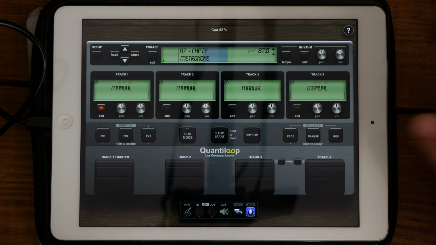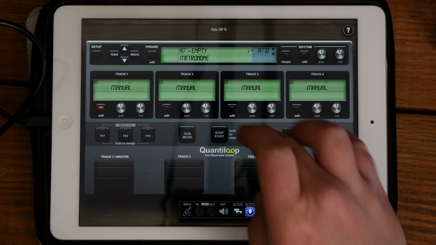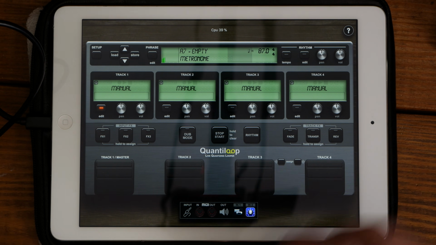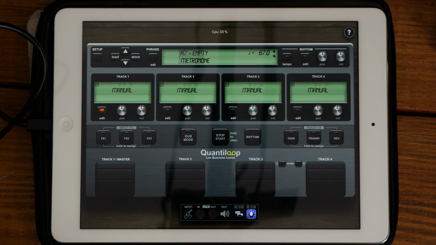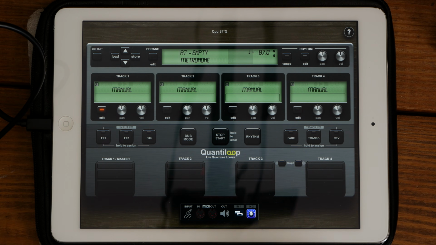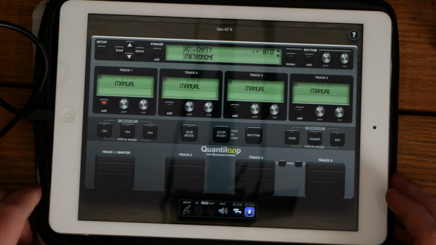Record again, create another one, create another one, create another one, until you have all the little loops that you want. And just build up some drum loop libraries just from that, and then you just start pulling them wherever you want to.